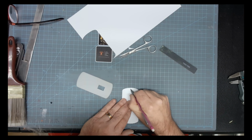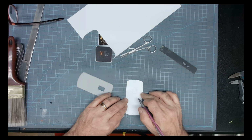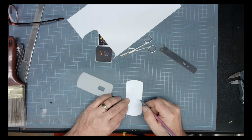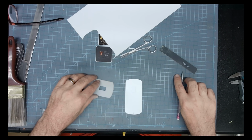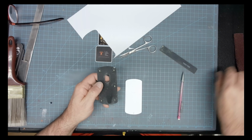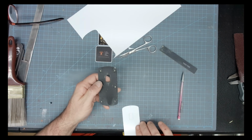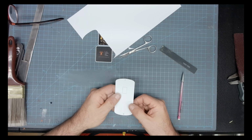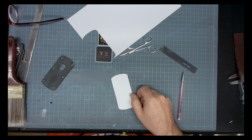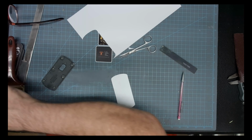Okay, here I'm marking my top and bottom, and then left and right, because you see how ugly that inside top is? There we go. We're going to just throw a little glue on that in a little while. And like I said, everything on the interior is going to be pappy red.